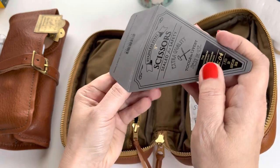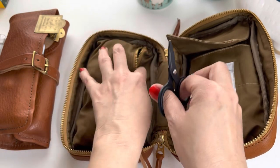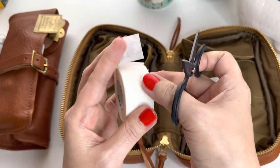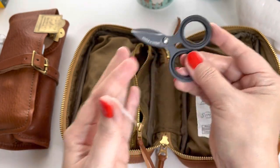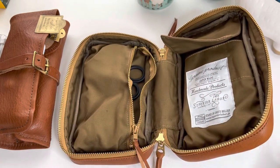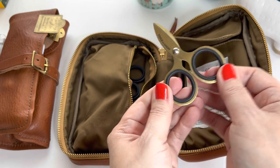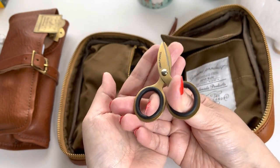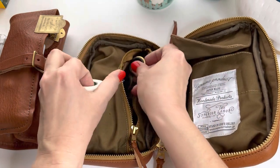I have two sets of little scissors from Jet Pens — they do have bigger ones, but for on-the-go I really love this size. This particular one has Teflon so that washi tape and this tape don't stick to the edges — and it cuts really well with no sticky residue at all, so that's why I chose this pair. But just because it was beautiful and adorable and matched, I also got the little brass set. It's got little rubber handles, super easy to hold. I have very small hands so this works for me, but they also have a five-inch version that might work better for larger hands.